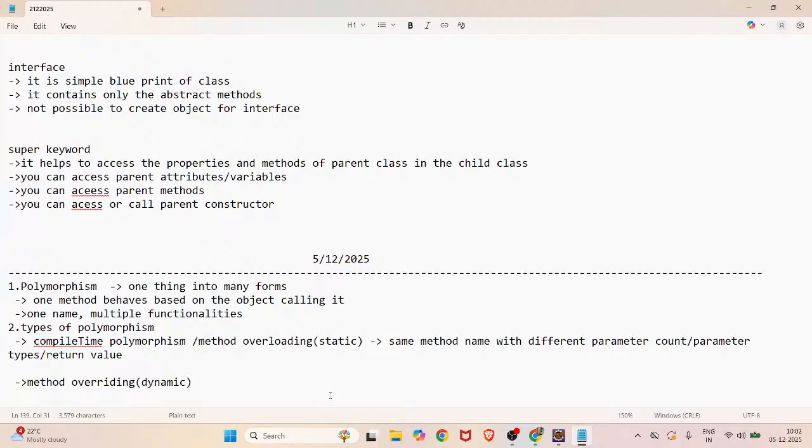Okay, that is the thing. Next, coming to the inheritance concept, the encapsulation concept and the abstraction also, the same thing we are seeing here.